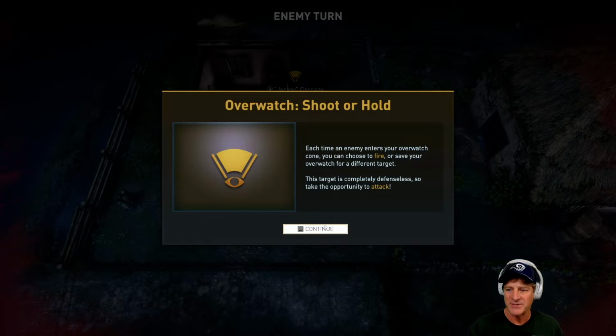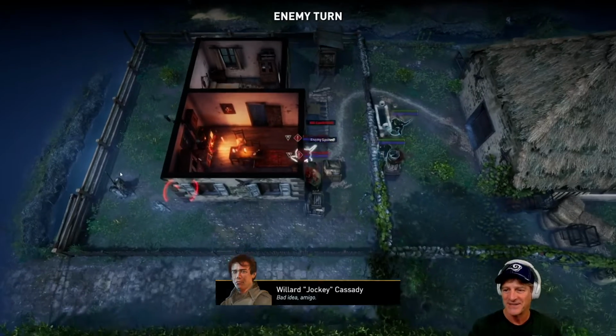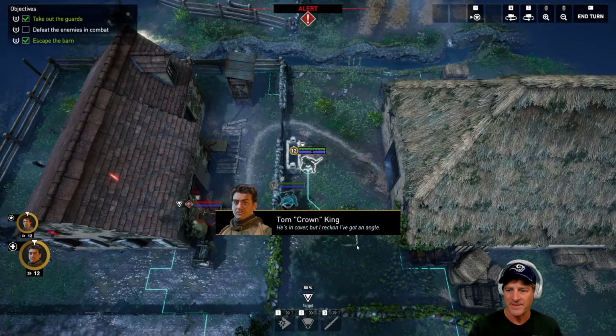And now we have the option, shoot or hold. I like Overwatch when you have the option. Yes, thank you. It's always nice to decide whether you want to shoot or not. We are going to fire as instructed and take them down. Of course, they walked right out the door in front of us here. You got a shot on him? Tom has a shot. But I reckon I've got an angle.